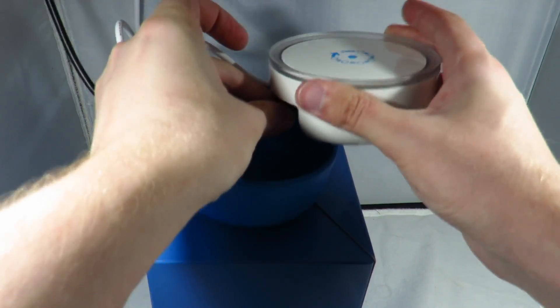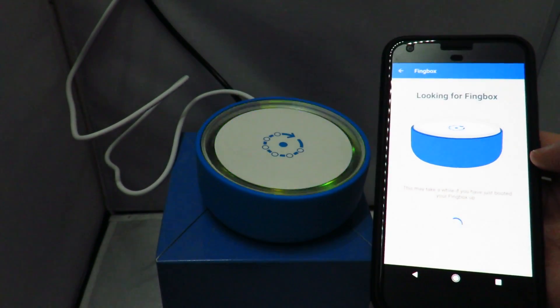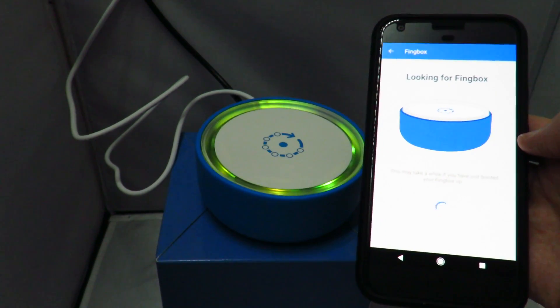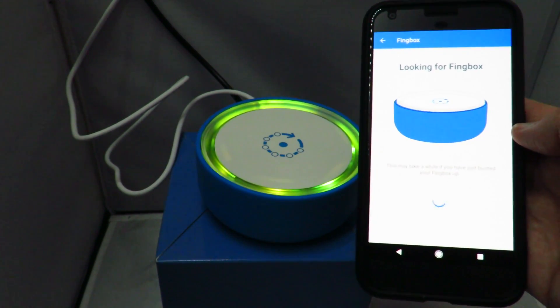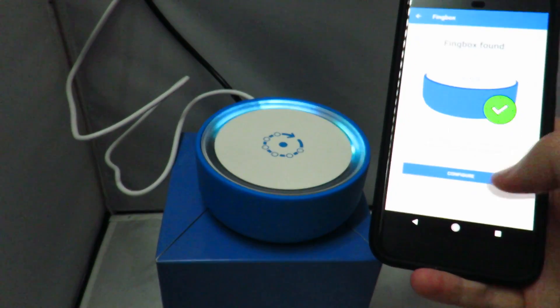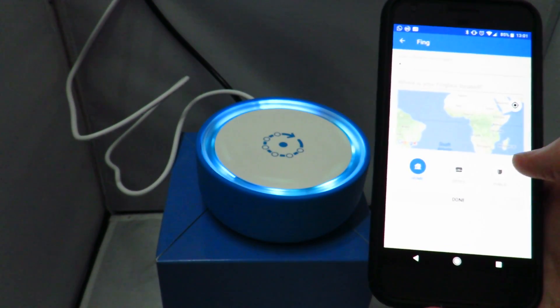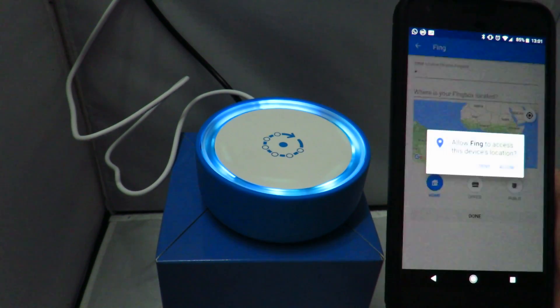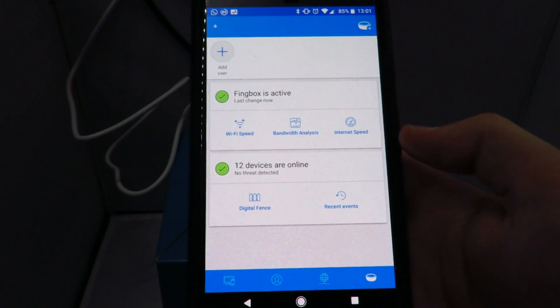To connect it up you want to feed your power and network cables through the blue case first and then plug them into the Thing Box. Feed them back through and slowly slide it in. Next load up the app on your iOS or Android device. I'm going to be using Android and we press the Thing Box button and look for our Thing Box. It will find the Thing Box automatically and you can start configuring it. The first thing it wants to know is where it is so it can sync up its time. Press use my location and now it's all set up and ready to use.